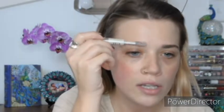Next thing we're going to do is eyebrows. Some people don't do anything to their eyebrows. I put a little bit of work into it. Not a whole lot. I've been growing out my eyebrows, so they're looking better. So I have to do less to them. Right now I'm just going to brush them up. Then I'm going to take a clear eyebrow gel. I feel like this puts them in place and keeps them where I want them to be as I'm filling them in. Go ahead and put that up there. I'm going to take an eyebrow pencil. You can use any pencil you like, or one that matches your eyebrows the best. But I'm going to go ahead and just fill in my eyebrows just a little bit.